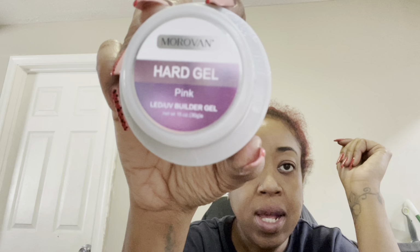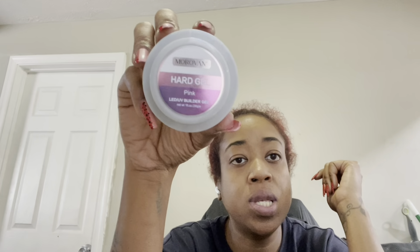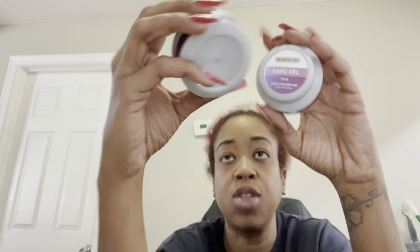So I put these on my tips, and then I did an overlay of the hard gel. This is by the brand Morovin. And I'm a little stuffy, y'all, getting over a cold. But this is the hard gel in pink. This is the LED UV Builder Gel. It came with a three-piece set: pink, clear, and white. And then it came with this little brush that already broke.